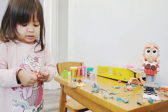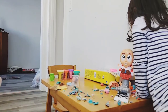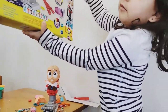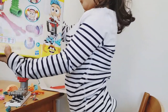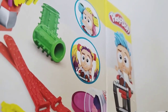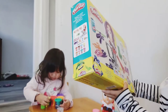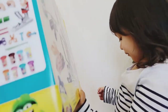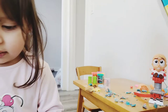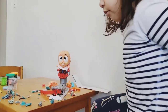You got a belt too, Auntie? Can I see? Can I see that? Oh, give me the box so that we can see what's. Oh, make it rainbowy! Huh? Look, make it colorful. Yeah, make it colorful. Oh no, it's. See, girl, see, it's a hair tie. See that? It's a hair tie.